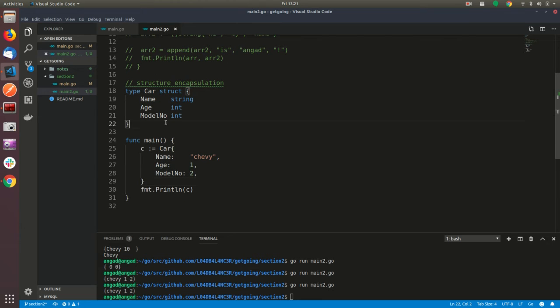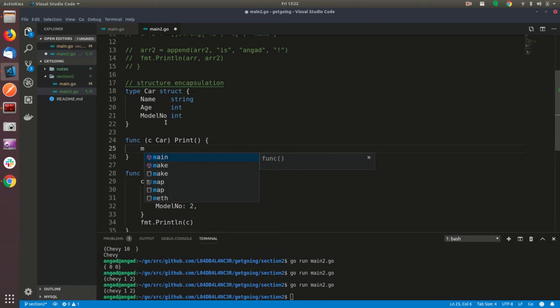One more thing is that you can also define methods on top of your structures. So the way to do that is you write a func, and instead of writing the function name first, you write the name of the structure with an object, and then you simply write your function as you want to write.